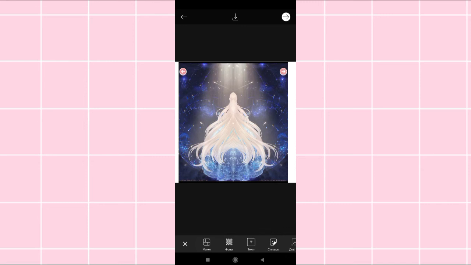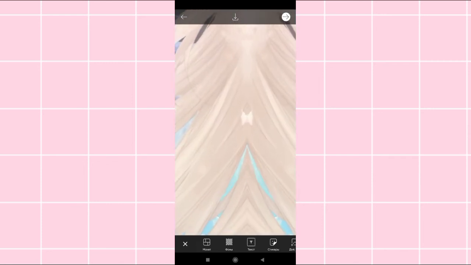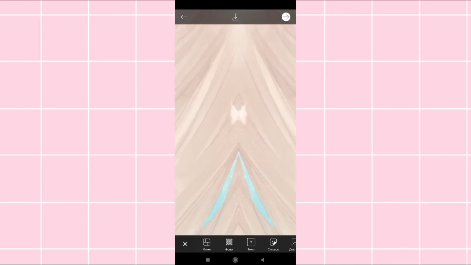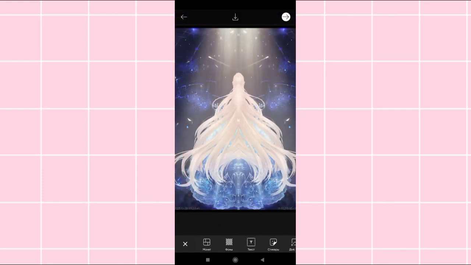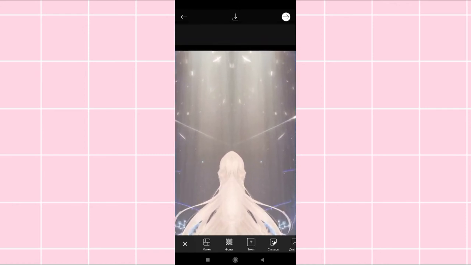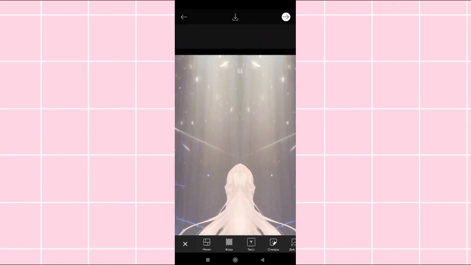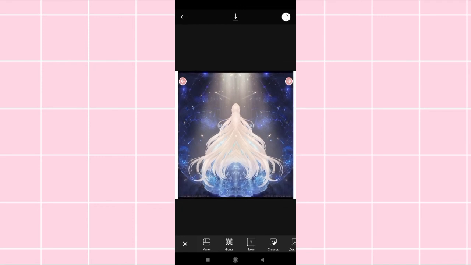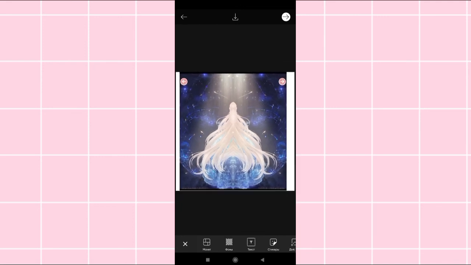Don't try to chase the ultimate perfection because it's just a game and you may not be able to find it. Also, a really funny thing about the mirror poses, sometimes you may come across some unexpected results, like a butterfly here. I can't unsee it, it wasn't intentional, but it actually appeared here. And also, am I the only one seeing a smiley face here? So yeah, mirror poses are really fun to make. They are easy, they look impressive, and sometimes you can make some unexpected ornaments that look really cute and fun.